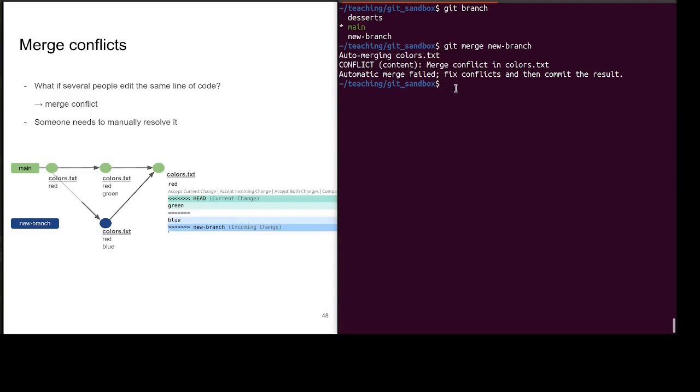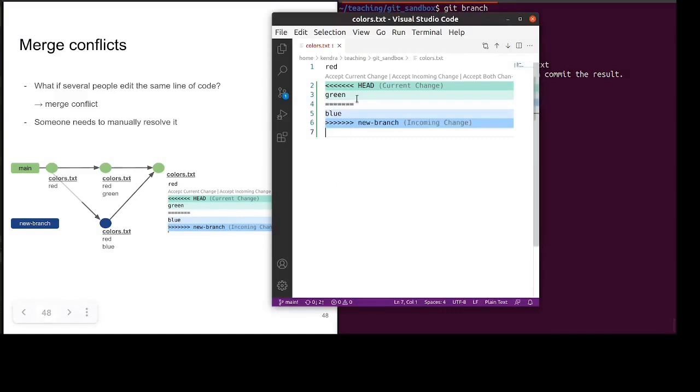So we have to open the file to see what the conflict was, and you can see exactly what's here. It's telling you that this is where we are now. This is the current change on the main branch that we're on. And the incoming change from the other branch, called new branch, is blue, and they're on the same line, so we have to pick one. Or we can edit it further and add them both, but if we can only accept one contributor's edits, then we have to pick one.